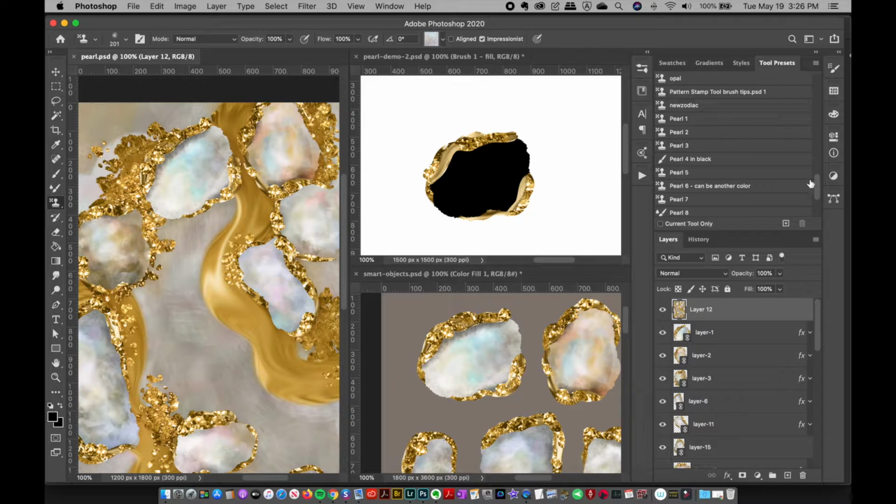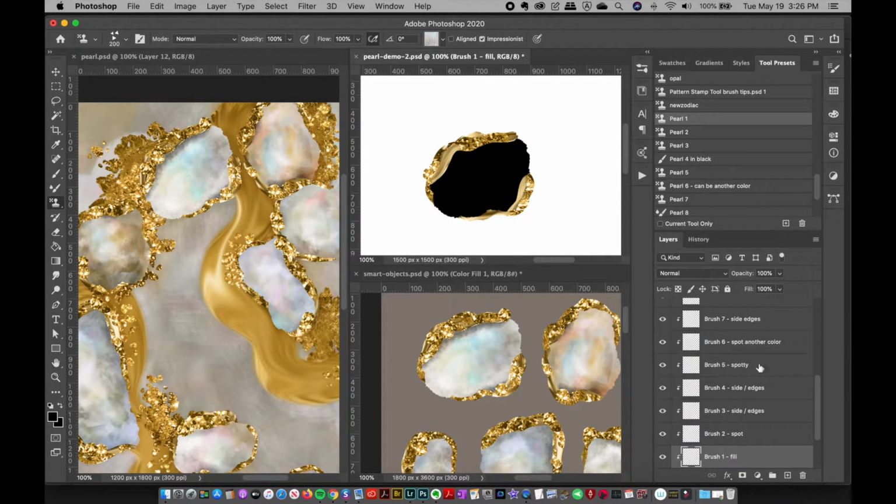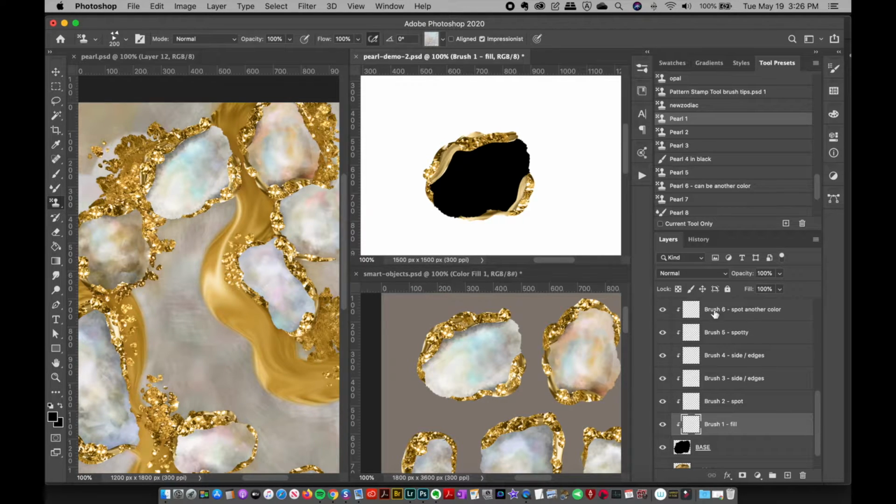So I've created these tool presets here, and I save them as tool presets because a lot of them have flow saved on some of them. This is so that if some of the people that are using an older version of Photoshop can load them as a tool preset. And with the same file, if you're using a newer version of Photoshop, you can load them as an ABR brush as well. And it'll save all of the settings such as flow and whatever else. So just load up the tool presets.